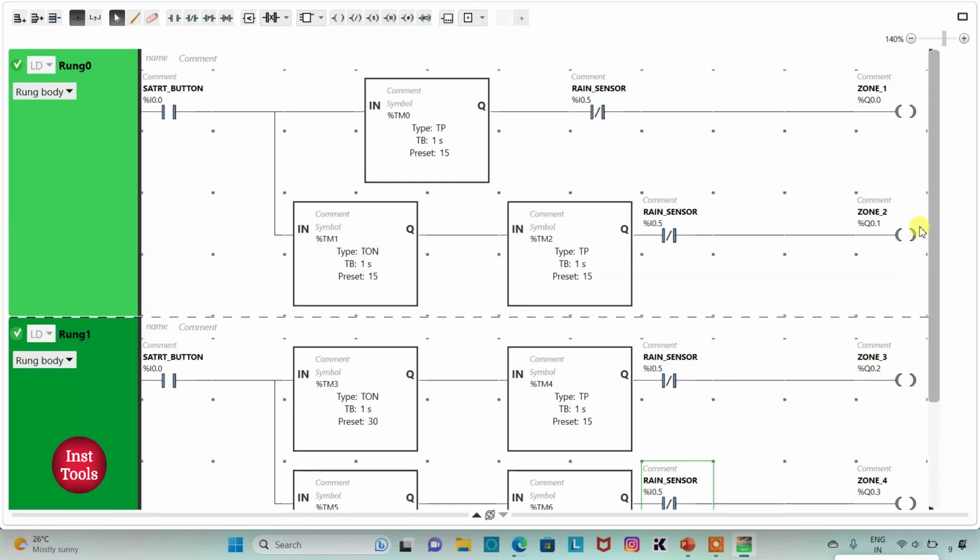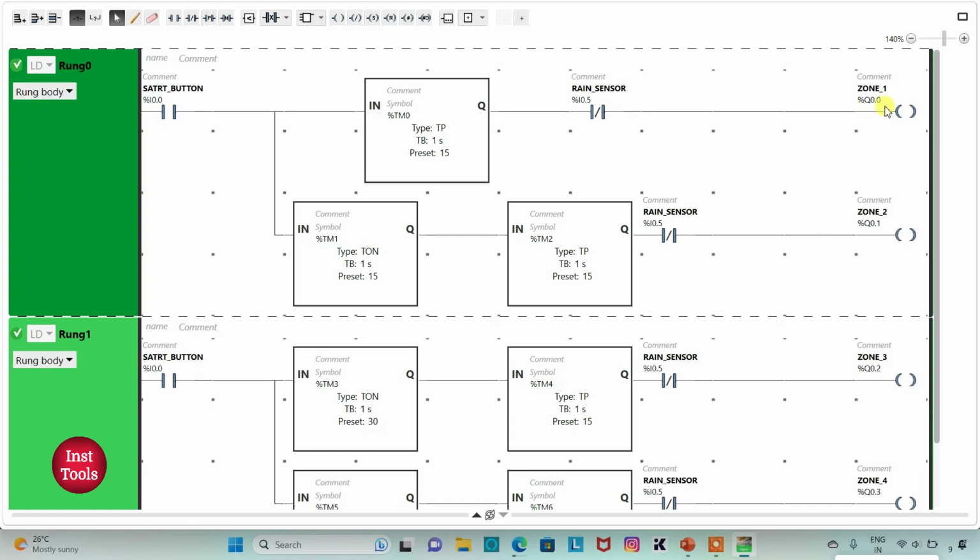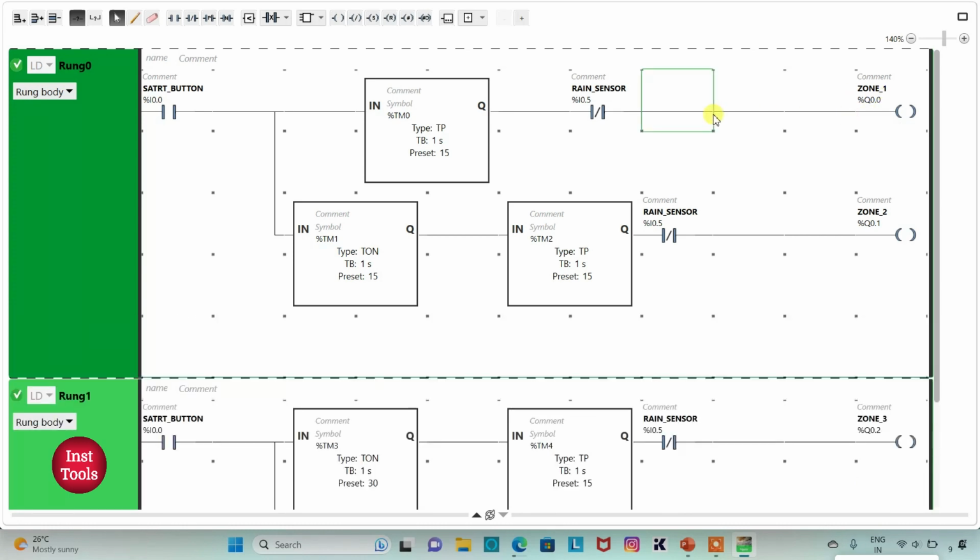And also, if there is someone in zone 1, then zone 1 will not operate. So for that, we will use again a normally closed contact. I will assign address to it as I0.1. I will also add symbol to it as sensor 1.